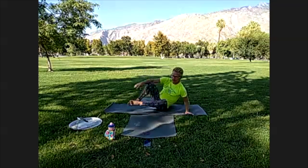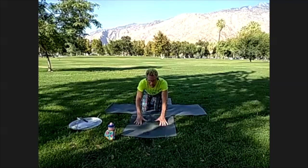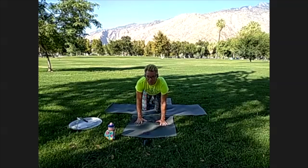Now let's make our way up onto our hands and knees. Tip to one side, spin around. Open your hands way up. Feel the whole palms on the ground. Bring your shoulders above your wrists and your hips above your knees.